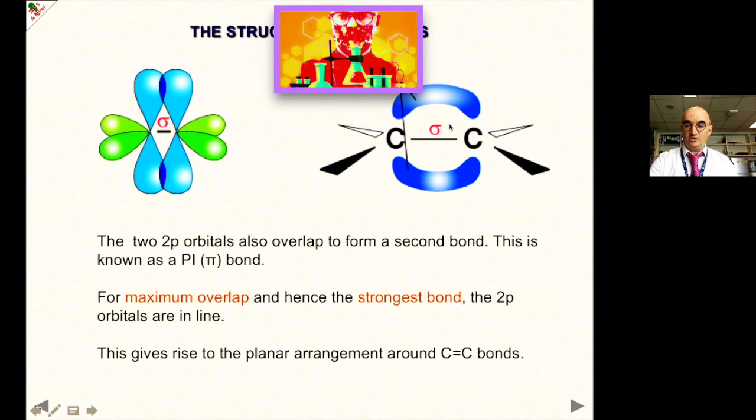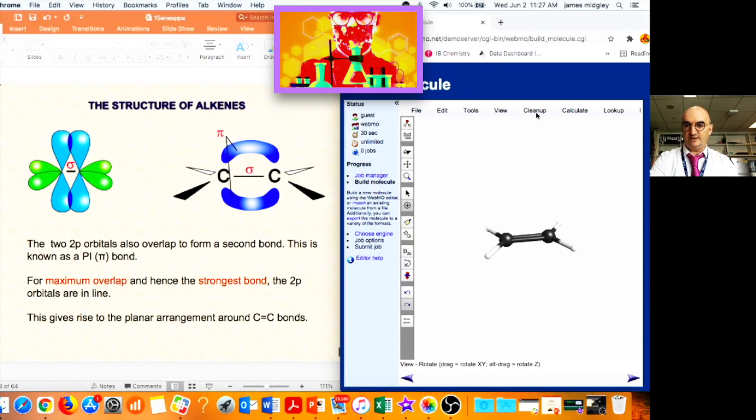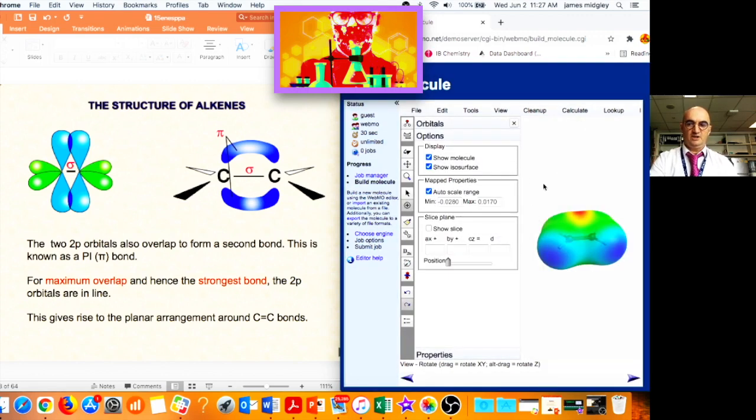We could see on the WebMO the clear regions of high pi electron density. This is one pi bond above and below the plane of the molecule, and that's only one pi bond. That's often confused or poorly described by students, that this above and below, that's here and here, you can see the red, almost like the sun going down on the horizon, is just one pi bond.